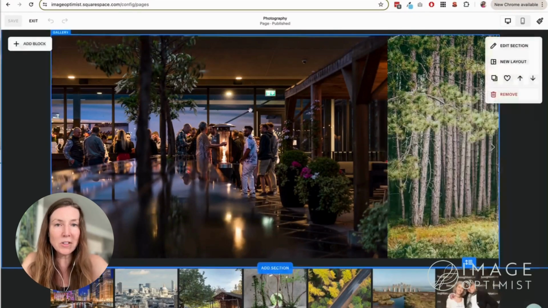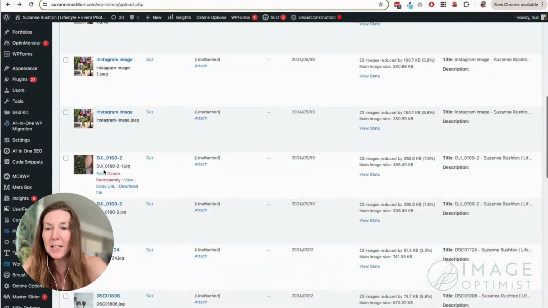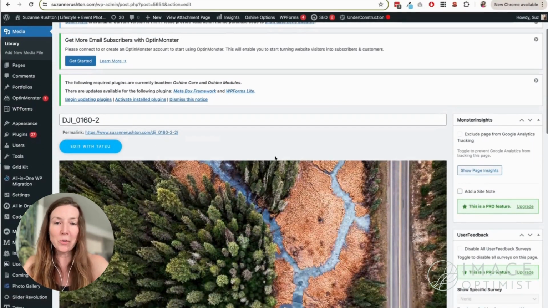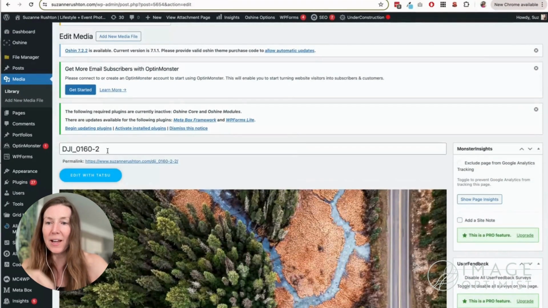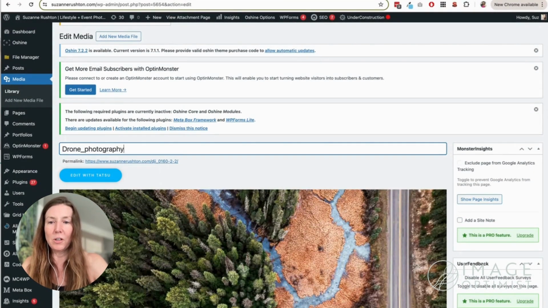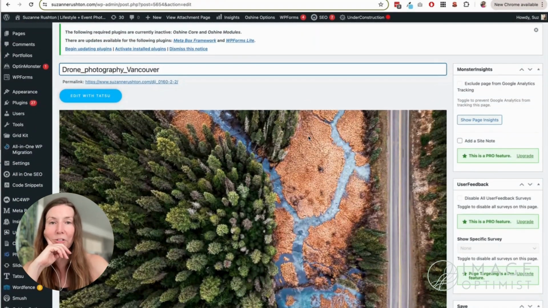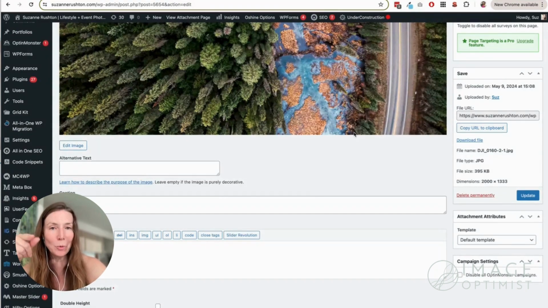So that's Squarespace. We're going to head over to WordPress. I have gone into my media gallery and here is a list of my photos. Now, if you hover over the photo, you can go edit and then it will open the photo. And you'll notice that I did a horrible job, in fact, non-existent, of renaming the photos. I did not rename them before upload. So that was my bad back in the day. So I would want something like drone photography Vancouver. Now, the reason I rebuilt my website on Squarespace is because I actually can't edit WordPress. But if you don't have problems like I do, then you will be able to do this.